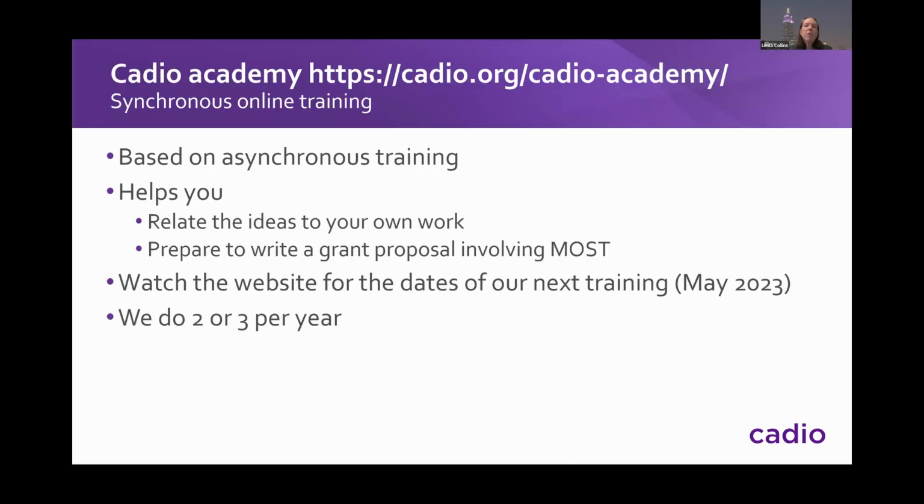And we also sometimes do synchronous online trainings. They're based on the asynchronous training, so you have to complete the asynchronous training. But the synchronous training has tremendous value added because it will help you to relate the ideas directly to your own work. And our objective here is to prepare you to write a successful grant proposal that involves MOST. So watch the website and our newsletter for the dates of our next training. The next one will be May 2023. We can tell people the exact dates. Okay, you guys are hearing it here first. No one else knows this. Okay, Kate, go ahead. So the next training will be the week of May 22nd. And the application to attend that training will be released on February 15th. You can find that information on the website. And we'll also send it out through emails, to make sure that you know about it.